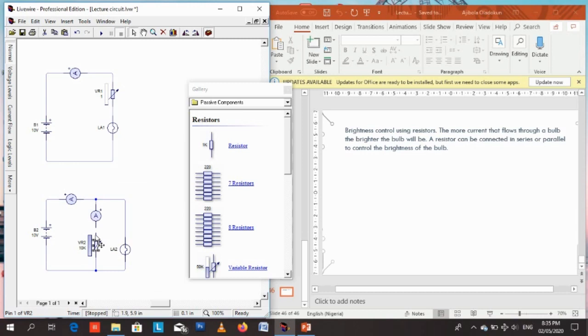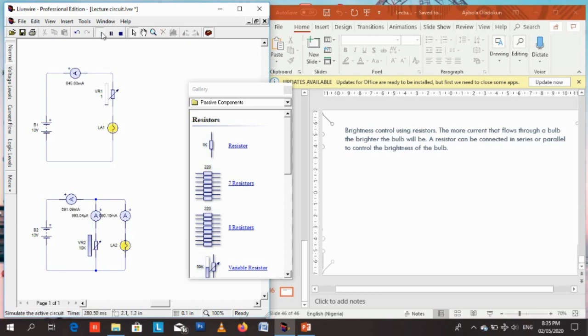Drag it up a bit, connect, copy and paste, Ctrl C, Ctrl V. So we also measure the current through the bulb itself, and the current through the variable resistor. Remember that when the total current IT gets to this junction here, it will split into two. Part of it will go through the variable resistor, and the other part will go through the bulb.